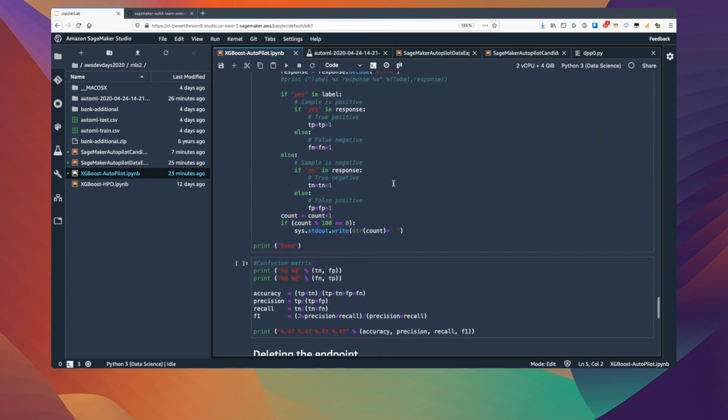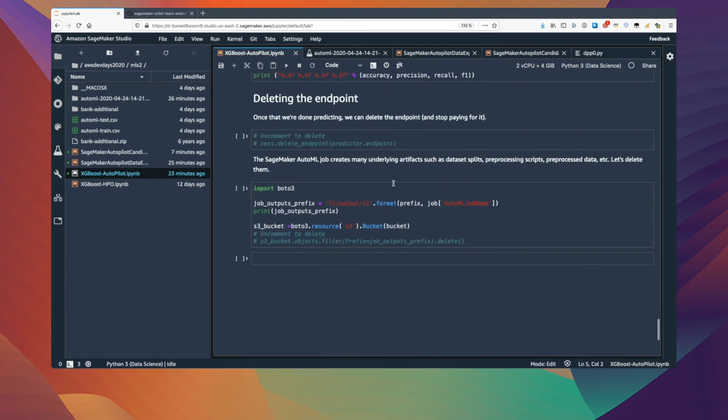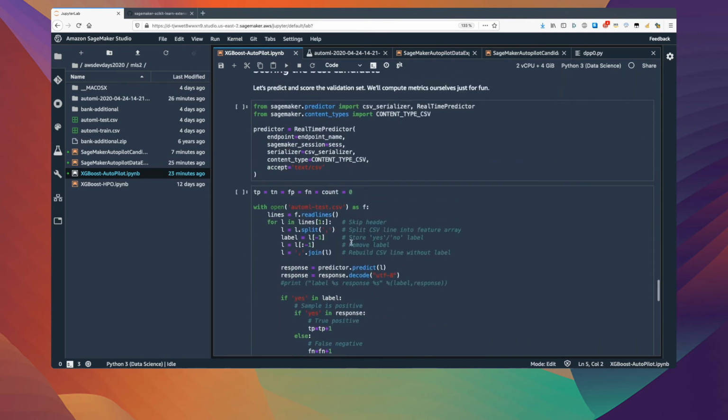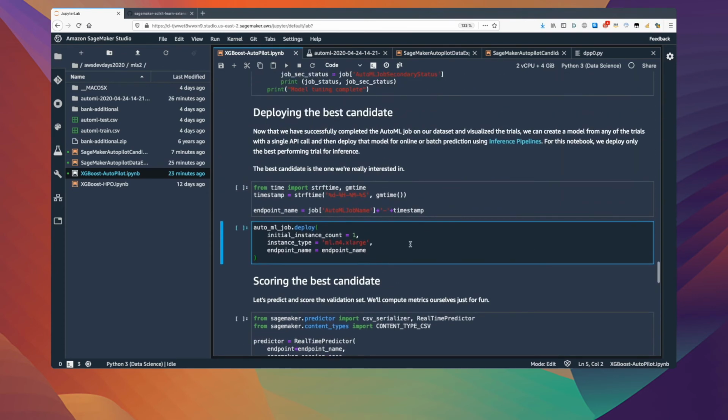With just like any other SageMaker model. Okay, and of course, then you would delete the endpoint, and you might want to clean up all that stuff in S3, all the artifacts and all the trained models, etc. This is how you do it, and you can see these steps in detail in the notebook. Okay, but again, once the model is deployed, then it's SageMaker again, business as usual. Just predict with it, and this is no different from a single model that you would have trained yourself.